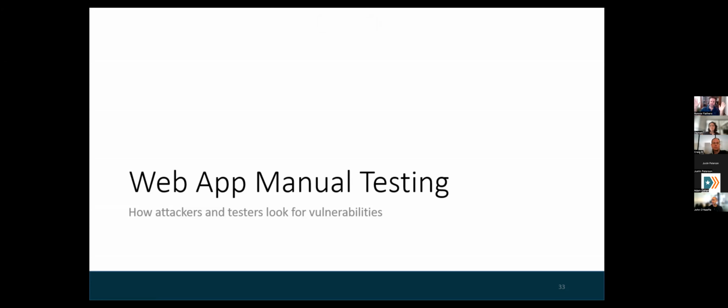So all of that was just lead up to actually now talk about finding vulnerabilities. But like I mentioned a couple of times, I think it's really important to have that foundational knowledge and understand things like same origin policy. So now that when we start talking about what we're looking for, we can understand why things work the way they do. So now I'll talk about web application manual testing, or how we as testers or bad guy attackers actually look and find these vulnerabilities.